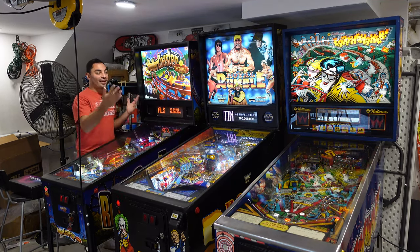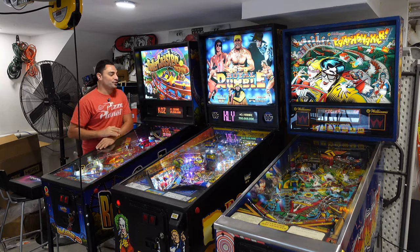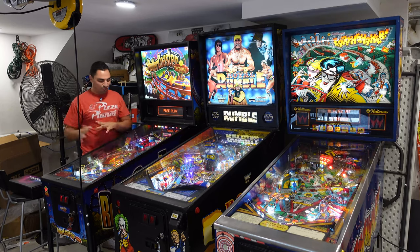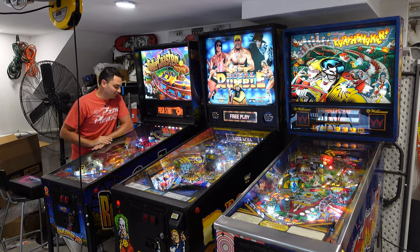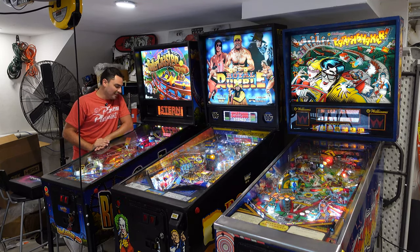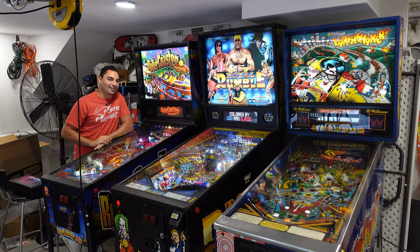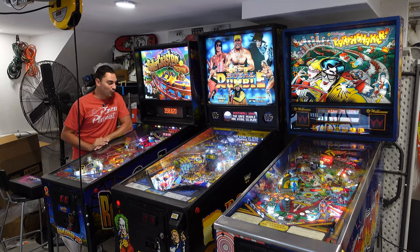Now real quick, take a look at the lineup here. I am proud to say each of these three machines, I did a total tear down. I mean, removed mechs, removed posts, deep cleaned, waxed playfields, polished metal, polished wire forms. It has been an amazing journey. Ramps, did some flame polishing with ramps. It's been an awesome time. It looks great. Again, LED conversions as well on this.